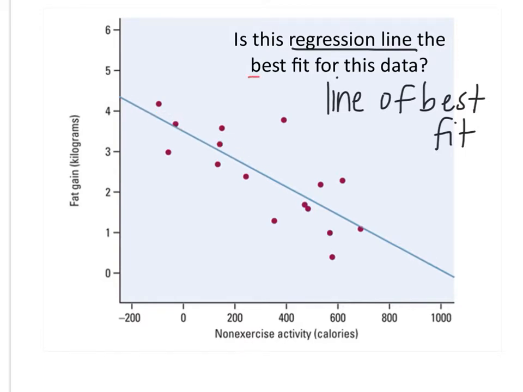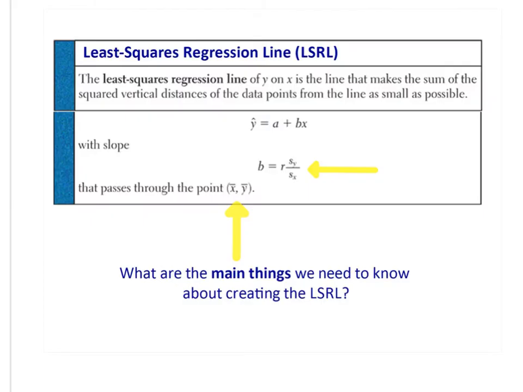So the line of best fit is just a line that goes through the data, but how do I know that it truly is the best fit for the data? How do I know that this blue line is better than a line, let's say, that looks like that red line? How do I know that the blue line is better than the red line? They're super close, but they're not exactly the same. Well, how I know is by finding the sum of all the squared vertical distances from the data points.